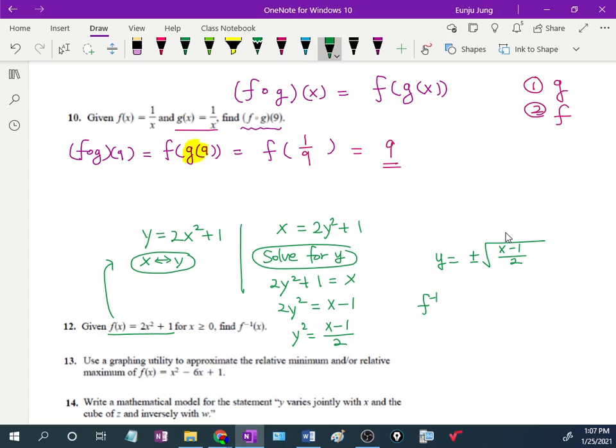Yes, inverse function notation instead of y. When you graph this quadratic function, it looks like that. Add 1, so go up, and twice stretch like this. Is this a function? Yes, this is a function. How about its inverse? Is its inverse a function or not? It's not going to be a function if I don't have a domain restriction. That's why we have a domain restriction here.